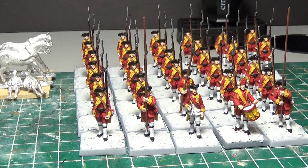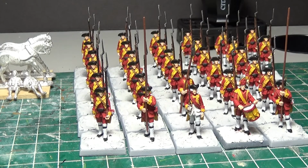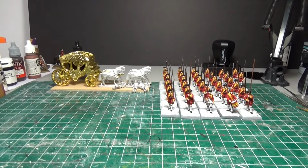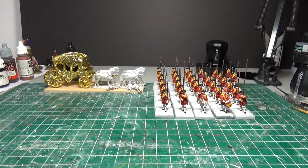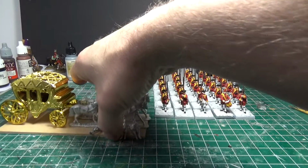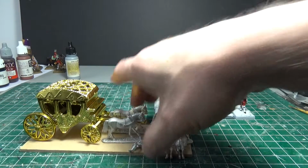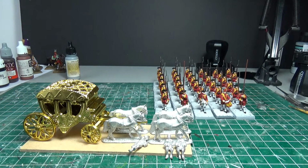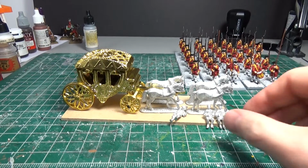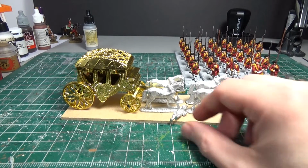While I was taking a little bit of a break in between stages from this, I started messing around with my coach again. I wanted to show just what I've done since the last video. One of the things that I initially did, because I was kind of wrapping my head around this a bit, was just to see a little bit how I was going to do this. I'm just going to put these figs aside for a second.